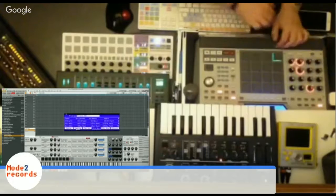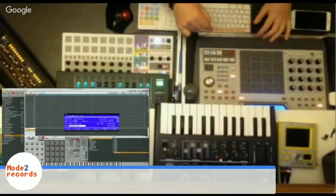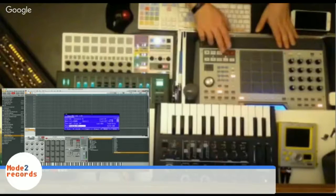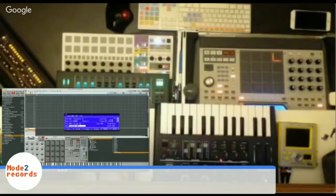If I wanted to do that, I'm not going to, because it doesn't sound very good, but you get the idea. So I'm just going to go and record that in now. And let's put that pad in there. So now you can see it's lighting up this pad, because that pad is playing the actual bass line now. Okay, so that's pretty cool.